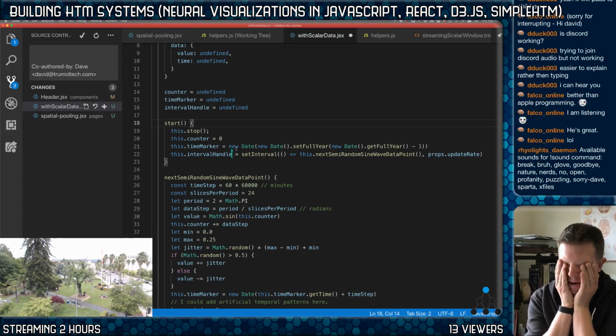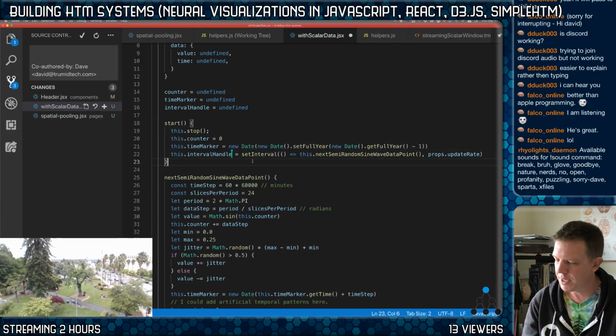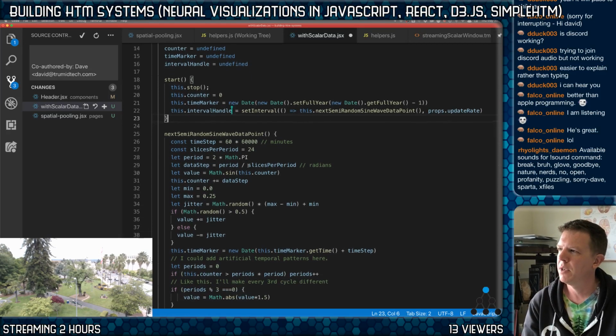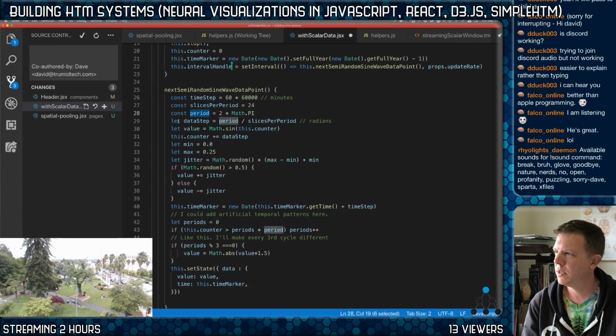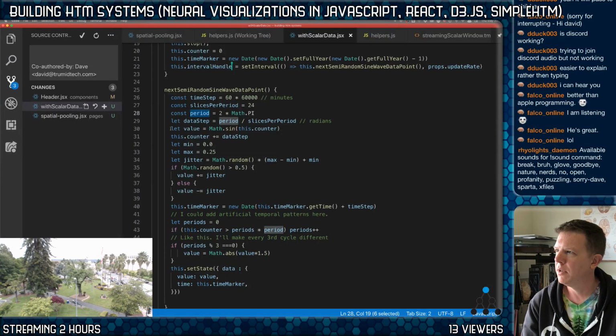I mean, we'll end up pausing it at some point, but for now, I don't mind. I just want to make progress. As we get further along and get some of these more complex diagrams, we'll come back and mess with some of this to add new features, but I don't want to over-engineer anything at the moment. This one is constant. Is that all going to work out? Yeah. Data step is constant.